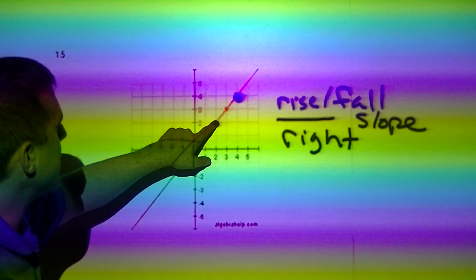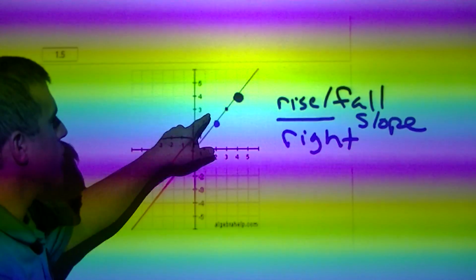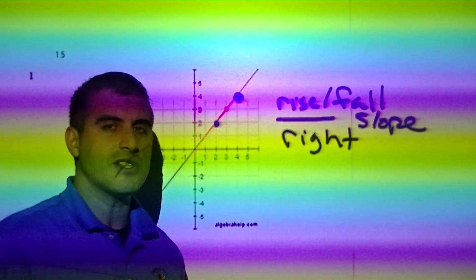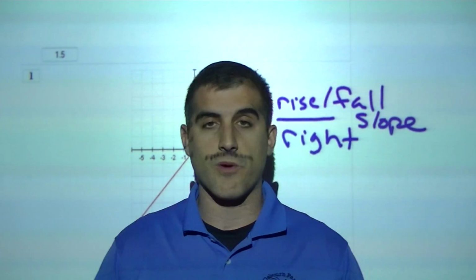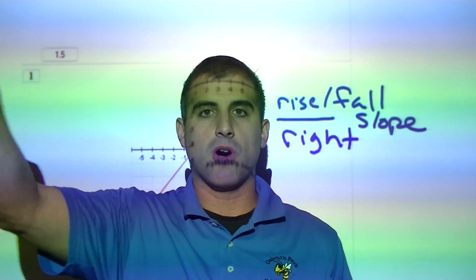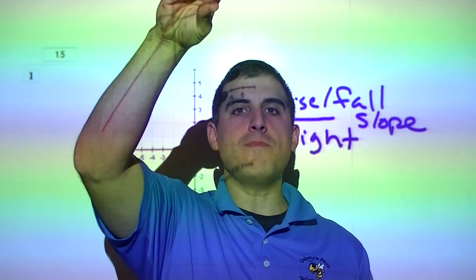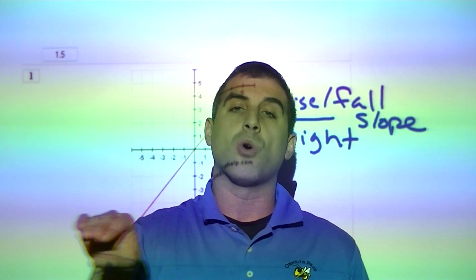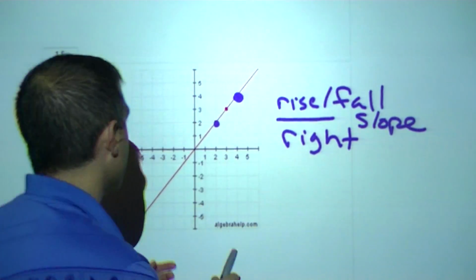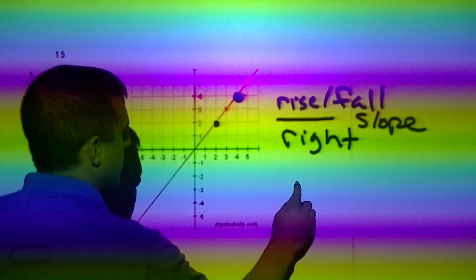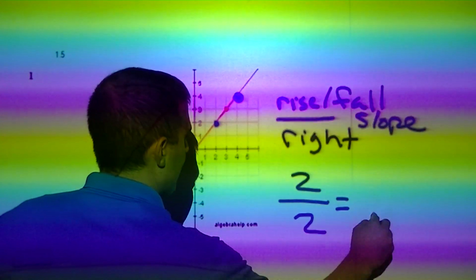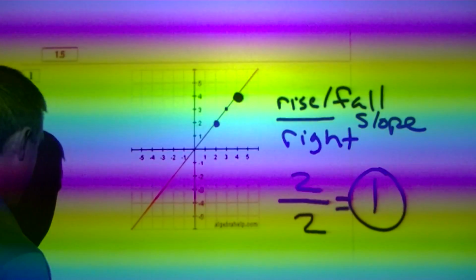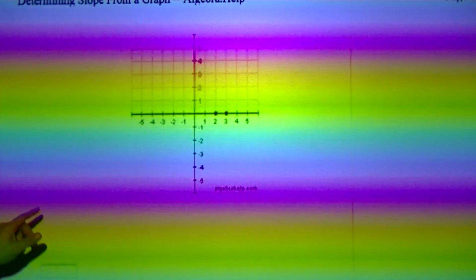So on this one, I count the spaces. I rise 1, 2. You want to rise to the level. It's almost like taking an elevator. If you go to a hotel or your apartment, you take the elevator up or down to get on the same floor or level, and then count how many spaces over. So in this case, I go up 1, 2. That's the top number. And then I go 1, 2 to the right. If I divide those numbers, I get 1 for a slope. We're going to practice a bunch of these. I'm going to skip that one for right now.